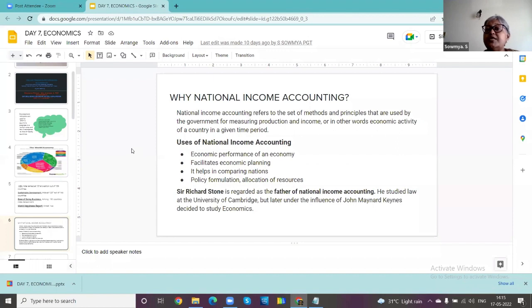Okay. So with that small bit of information about the indicators, then slowly we can introduce the concept of national income accounting. There again, in many city schools, I've understood that the teachers start with the sums first. But somehow I do not agree with that kind of teaching. The children should understand the theory first, the theoretical background. They should have a good idea of the theory, and then they will be able to apply that in the sums.